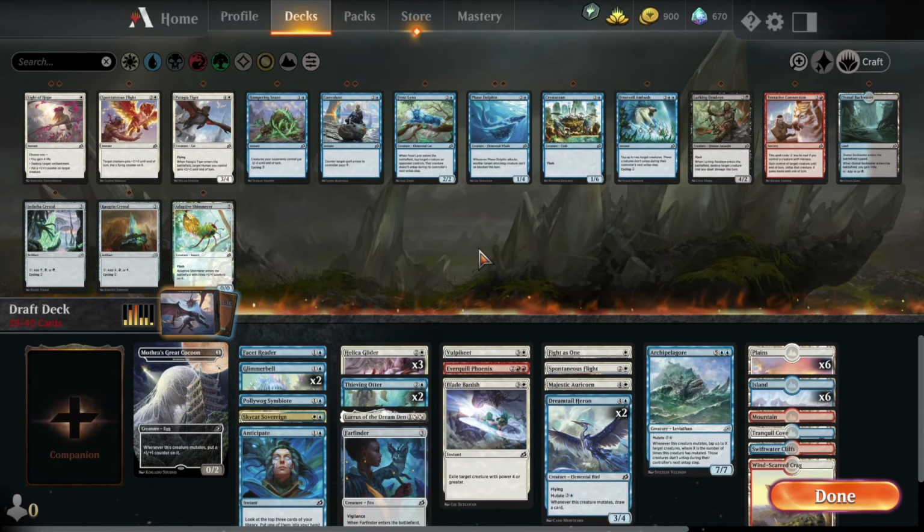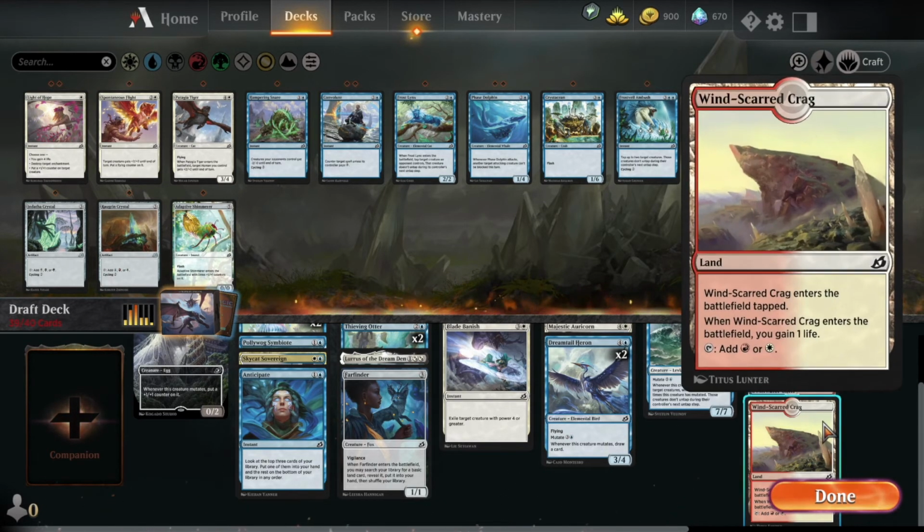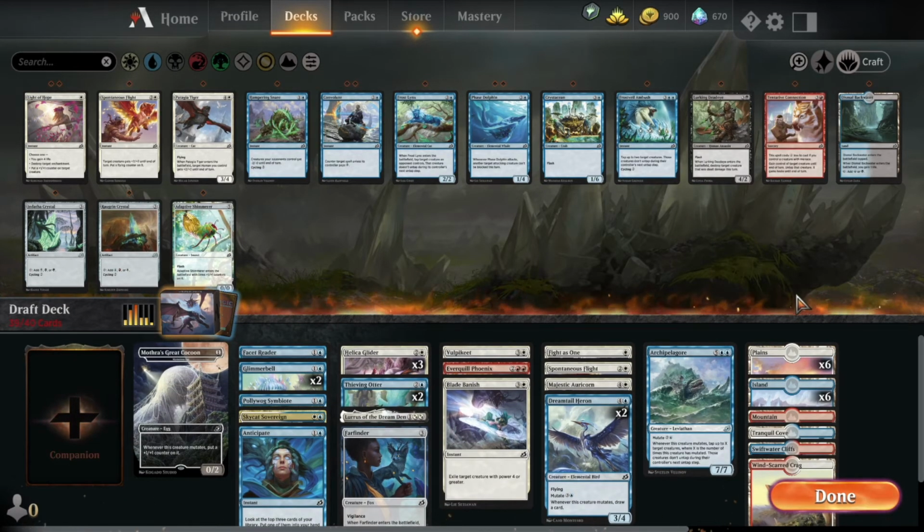Now let's see. We have the Tranquil Cove, so that counts as both a blue and a white, plus a plains and a swamp. Just counting that, we're currently running 7 and 7, which is fine. Then the Swiftwater Cliffs brings us to 8 and 7, and then the Windscar Crags brings us to 8 and 8. So, given that information, I would be more inclined to run an island.